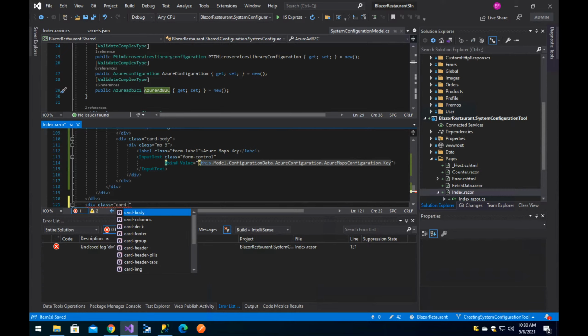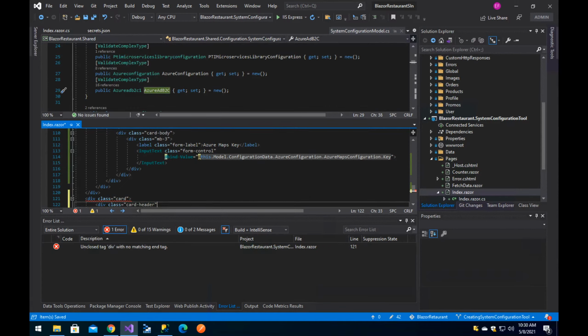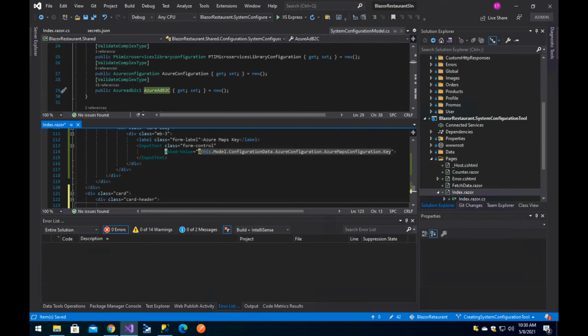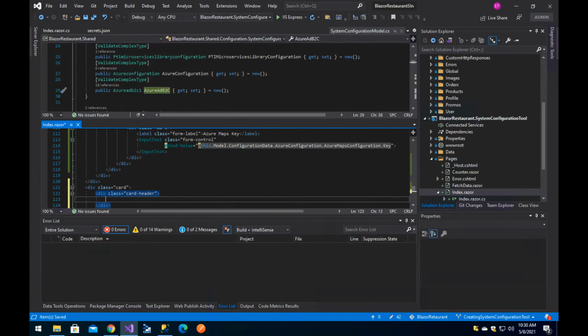Class card, card header. Now Azure AD B2C, server app configuration, div class card header, sorry, card body.